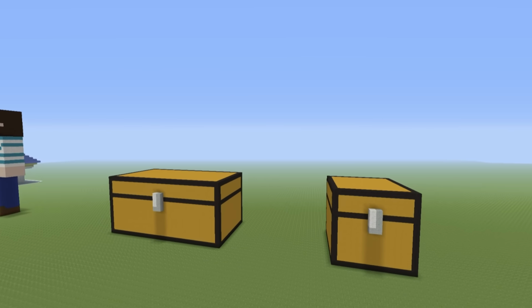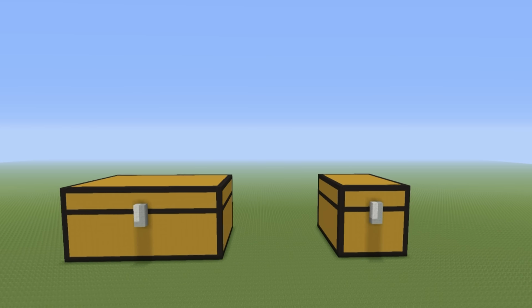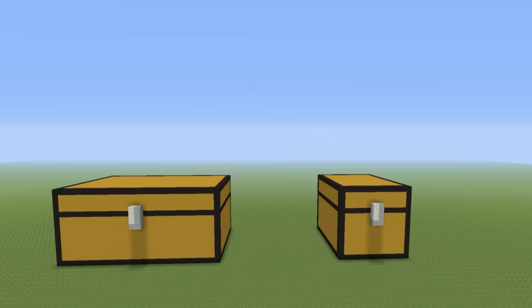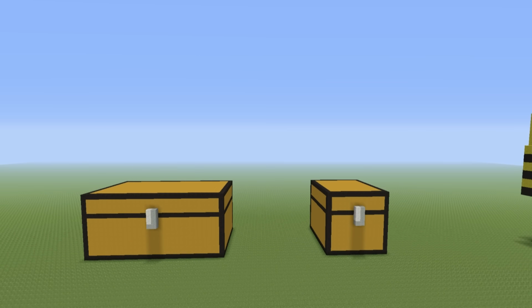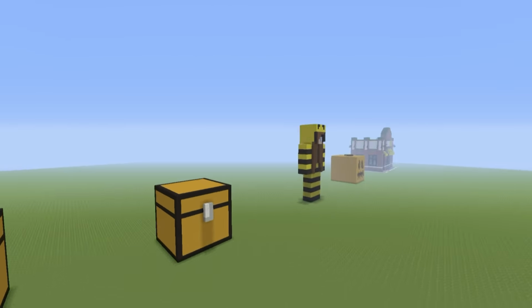Most people use orange wool. I decided to use, I believe that's actually yellow stained clay. If it's not yellow stained clay, it's orange stained clay. It's kind of difficult to tell with the clays. No, yellow stained clay, and they look quite nice. Easy to make. I've been a bit hesitant because, of course, they're really easy to make, but they haven't appeared on the channel yet. They probably will because I've made the tutorials for both of them.